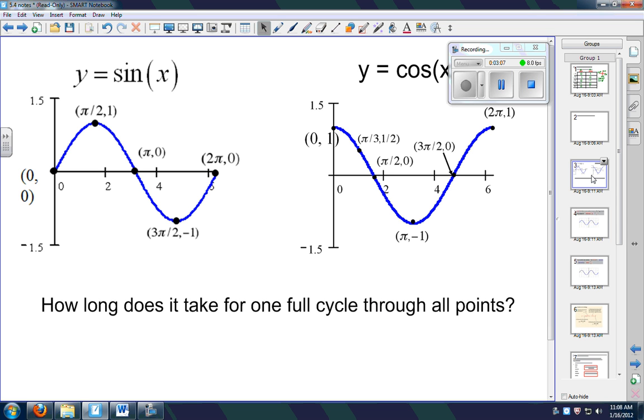All right, now for a cosine we go (0,1), we go π/2, 0, we go π, -1, 3π/2, 0, and 2π, 1. So a sine is a full wave that starts and ends at the same place. Okay, cosine is more like this little valley or like this little bowl shape thing. Now if we put these on each other they're going to be offset by a little shift.